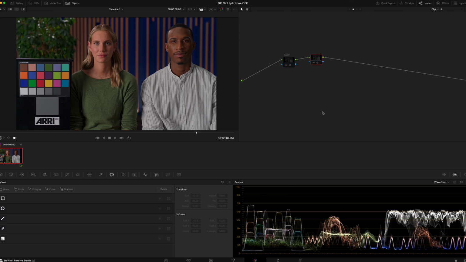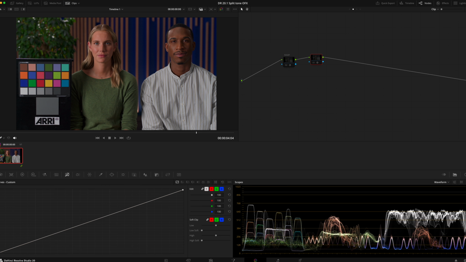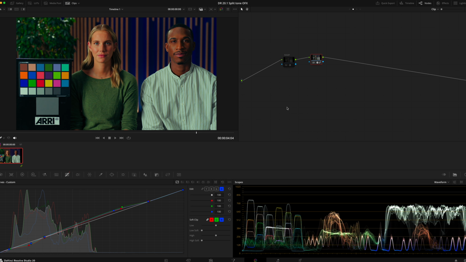So let's imagine doing this with a 1D curve, which we will find here. So let's say this is our final split toning, and that's the process I would have done in the beginning of my journey. And as you can see, it's so tiresome to just dial in your color scheme with all those curves, still protecting the highlights, maybe adjusting the highlights, like sliding it up.